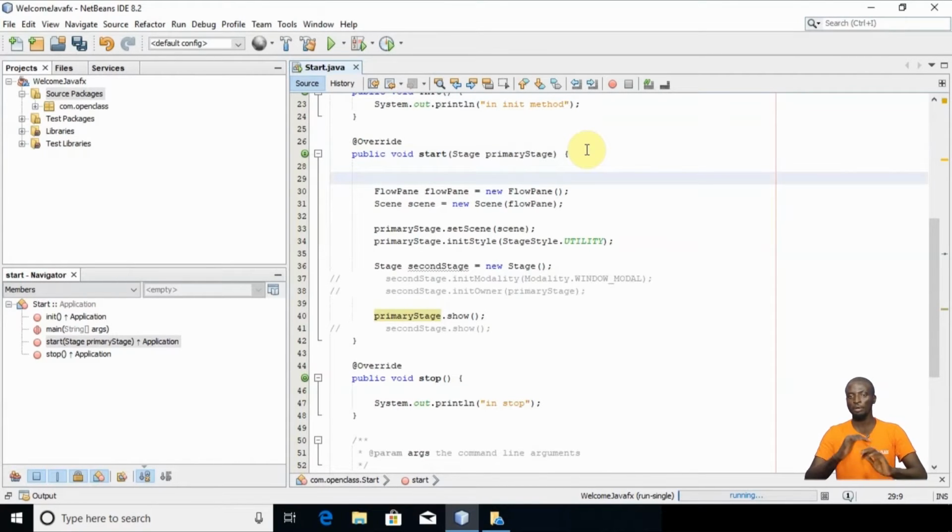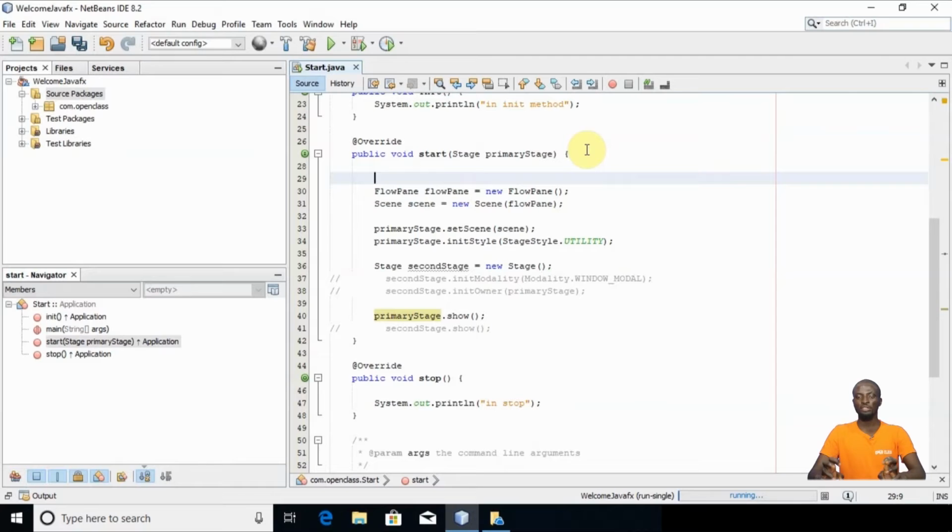There are properties that are specific to some of them. For example, this FlowPane. The FlowPane is a layout. It's a container that is capable of containing one or more components by placing them according to the alignment that is set.